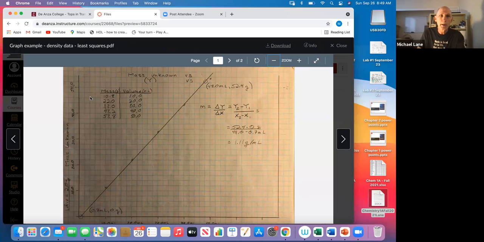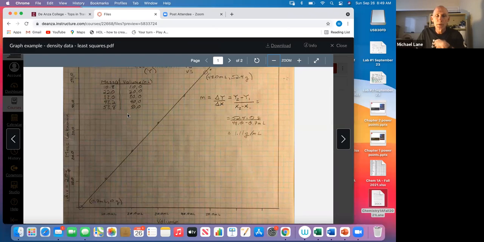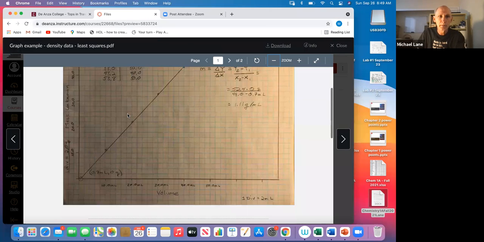So this is what I expect for graphs. Now, I've graphed mass versus volume. We're going to have data of varying different kinds, but this is pretty typical. And again, this is what I expect. Now, let me go on to something else, which I don't expect that you do, but I strongly urge anybody going on in the sciences, chemistry, physics, engineering, to learn another technique, and that is this.